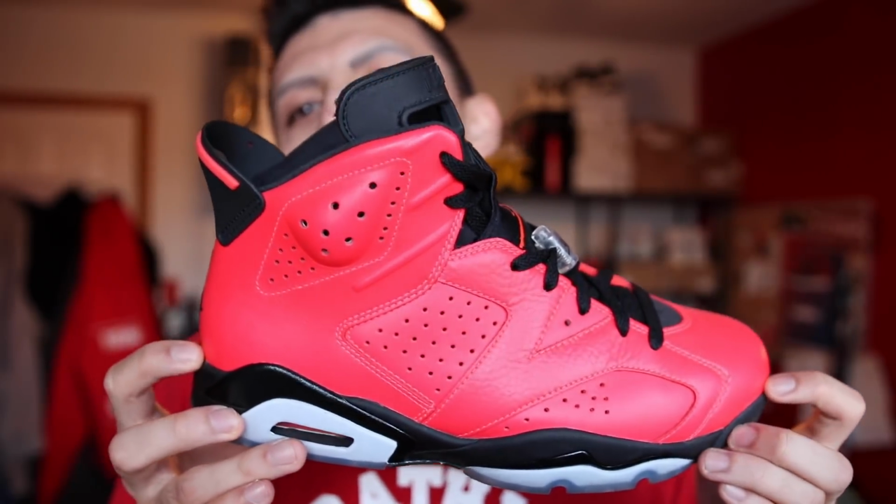This is a shoe that I picked up from, I think, Urban Necessities in Las Vegas, my very first time I was there, and I bought them used for actually a really good price. Now, these used to resell between $400 to $500 when they first came out, many years ago, and that's when I was first starting to really get into Jordans. These were released alongside the white Infrared 23s, I think on a Valentine's Day release.